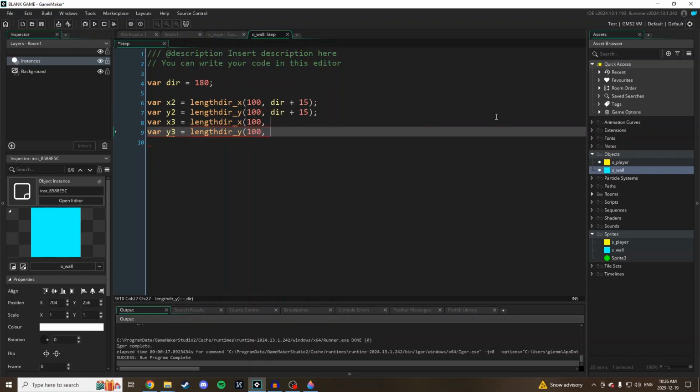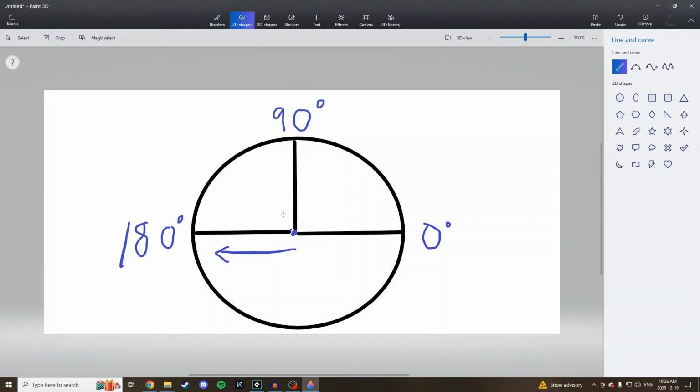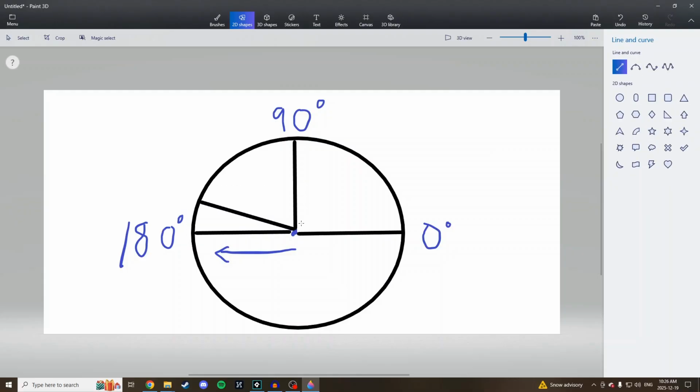And then 100, dir minus 15. So what that's going to do is it's going to create a couple points that are going to roughly be like that. And it's going to create this cone.